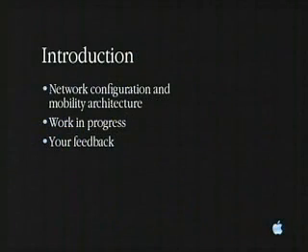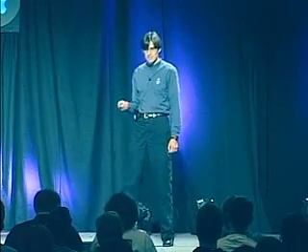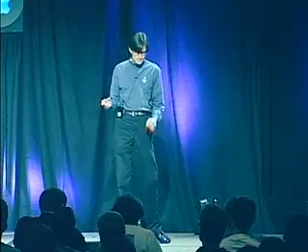Network configuration and mobility architecture on Mac OS X. In particular, we're going to be talking about the particular pieces that we have and how they interact, and not going to be talking about APIs today, unfortunately, because what we have today is all private, and it's a work in progress. So what we're looking from you guys today in particular is some feedback on the kinds of configuration questions you'd like to answer. We have some APIs, and I'll talk about that a little bit later.